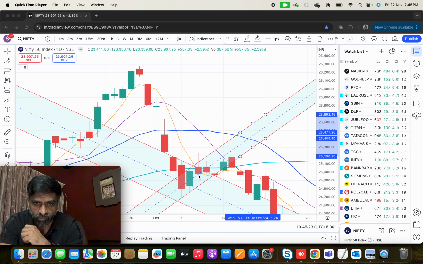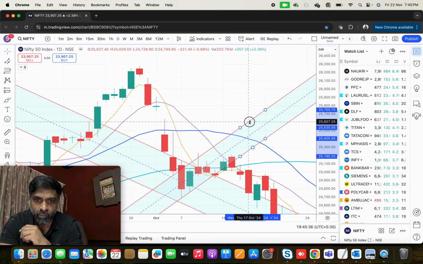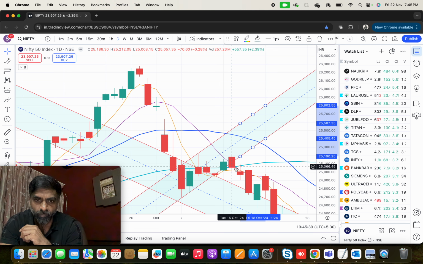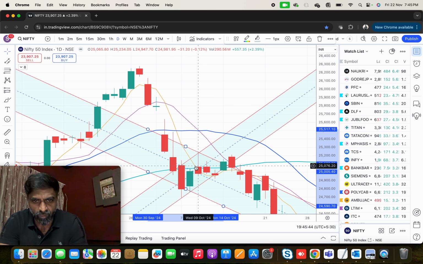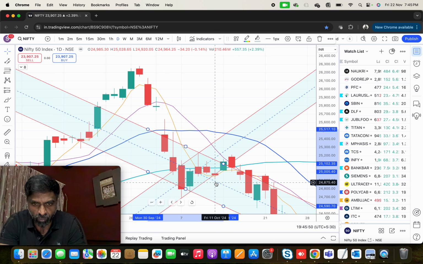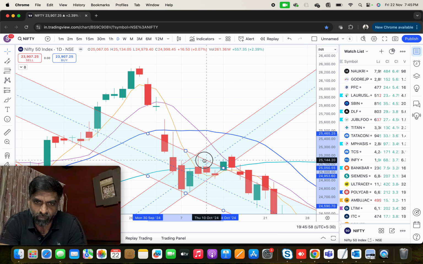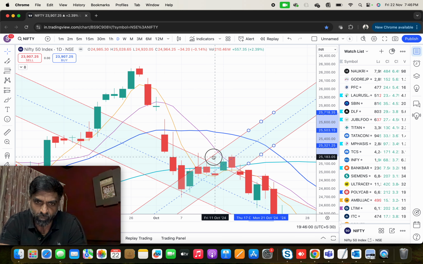It opened here, at the top of this downward channel. It tried to go up, but there's a rejection. So I'll just move here, and this also let's move here. From there again there is a reversal. Now it ended here because again there is the middle of the channel downturn. It stopped there. Now from here again it tried to go up, but there is the middle of the channel, and a rejection happened. So again bring it down, and this upward one also try to bring it down.